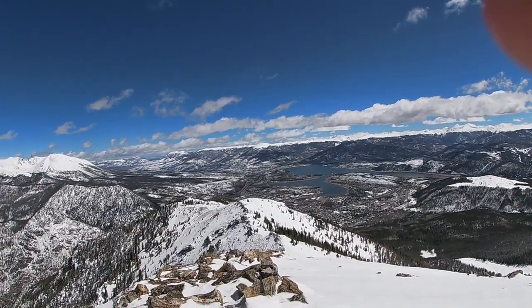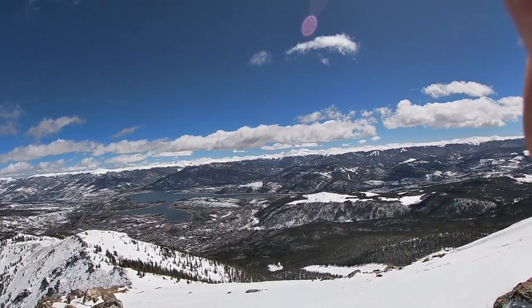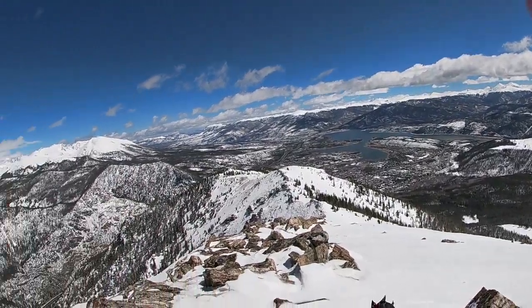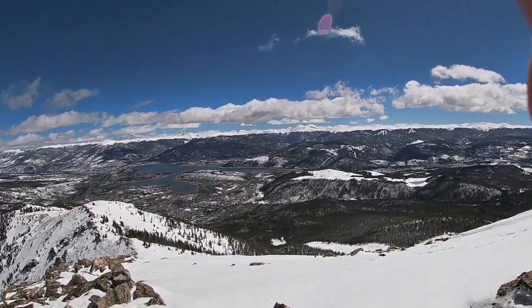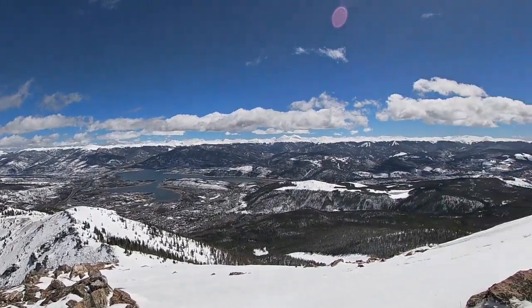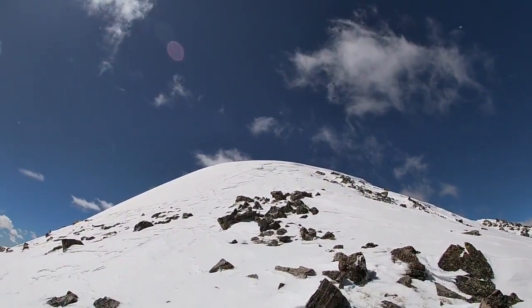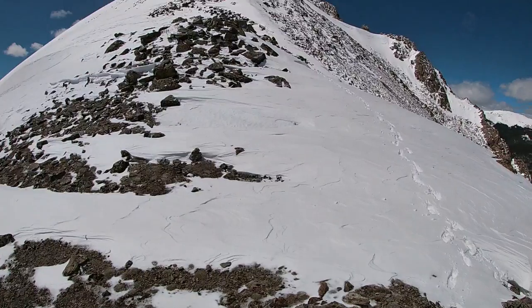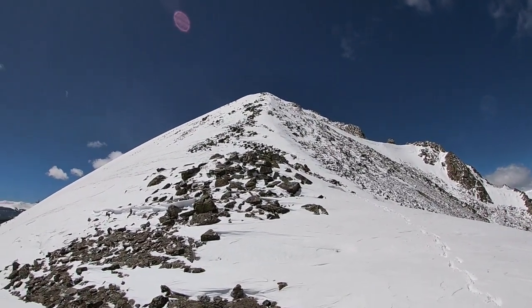Sitting down and having a break, recovering a bit. That was intense and insane. I wonder if that's Grays and Torreys over there. I was basically crawling — three points of contact the whole way up. Getting down should be fine as well, just take it slow. Safe and slow. I'm probably just going to go right to the top of that and then call it and turn around. Well, I just came down — I was all the way at the top of that false summit there.